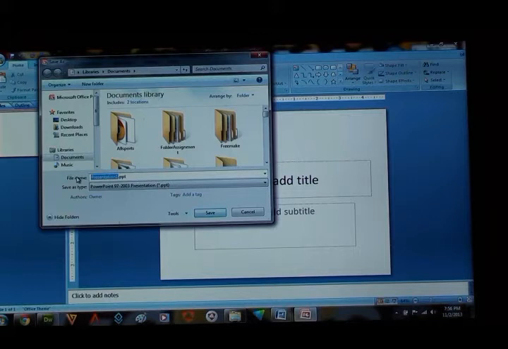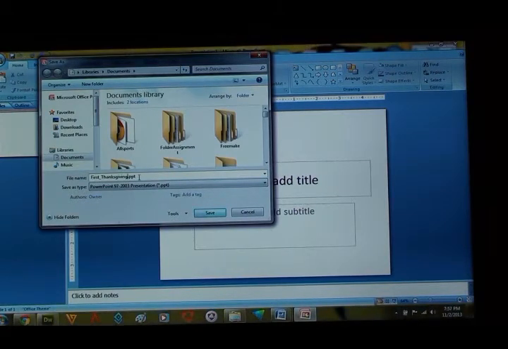I'm not going to really worry about the username. You can go ahead and do that. But what I'm going to do is call it the first_Thanksgiving. Again, we use underscores if you're doing this on a large server, as if you're doing it at school. I do underscores so that it keeps the file name together. If you're at home or doing it on your own flash drive, you don't really need that. But for this assignment, I would like you to put that underscore between first and Thanksgiving. Then you'll see it says .ppt.